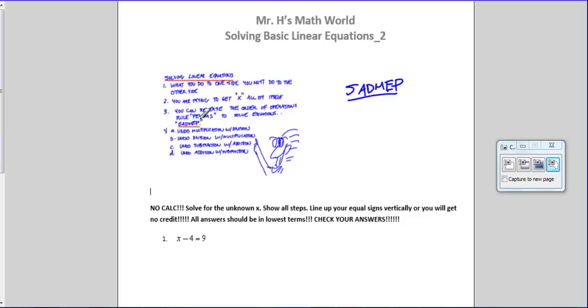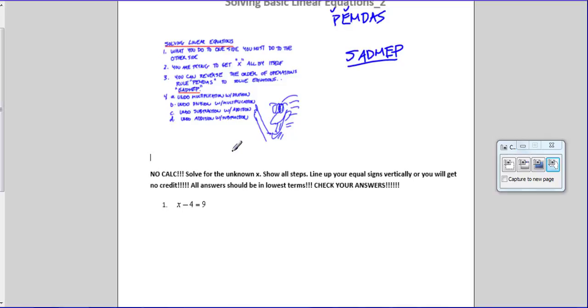So the order of operations normally are PEMDAS. When you evaluate a mathematical expression, you do parentheses first, then you do exponents, then you do multiplication, division, working from left to right, and finally you do addition, subtraction, working from left to right. But when you solve an equation, you do the opposite. You undo subtraction, addition first, then division, multiplication, last exponents, and parentheses. So we're going to solve here a series of what we call 1- and 2-step equations.